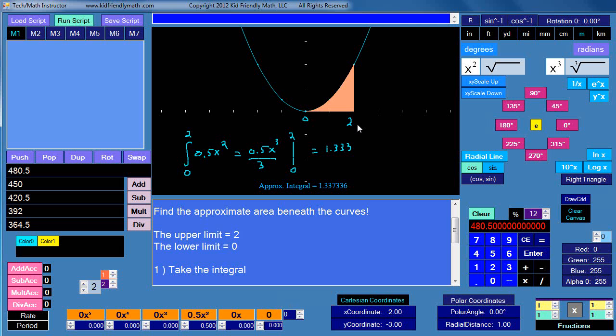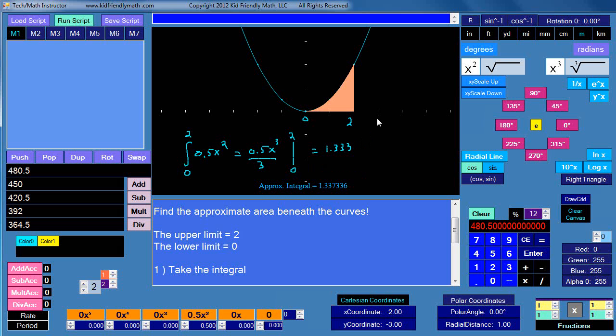So maybe I'm designing a perfume bottle, and I want it to have this shape. Imagine you're looking straight down from above, and this is going to be the shape of the bottle, and then we'll extrude it into a height dimension. Well, since we know the area, we can extrude it into a height dimension and get the volume, and from there we can calculate the amount of, say, milliliters of perfume that would be in the bottle. Well, how exact do I need it to be? Do I need it to be 1.33, or would 1.337336 be okay? That actually might be okay.